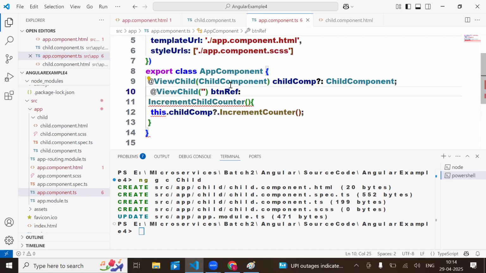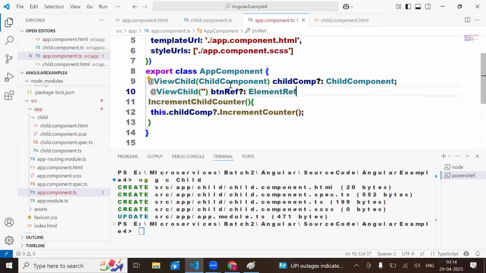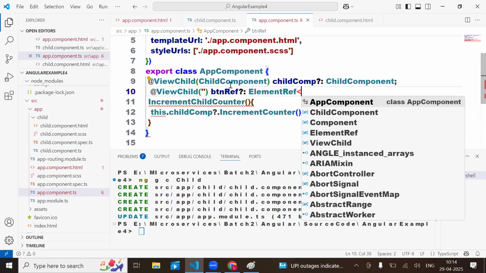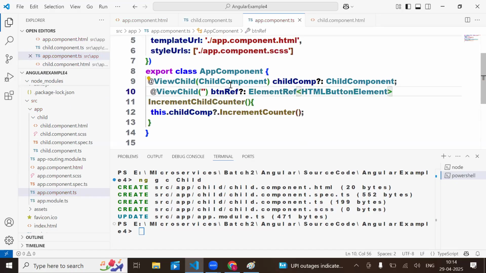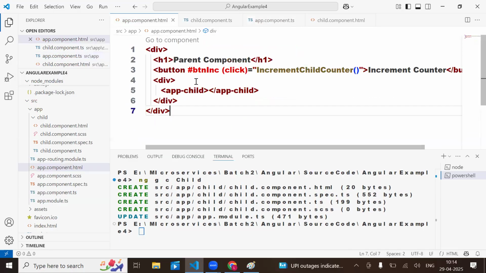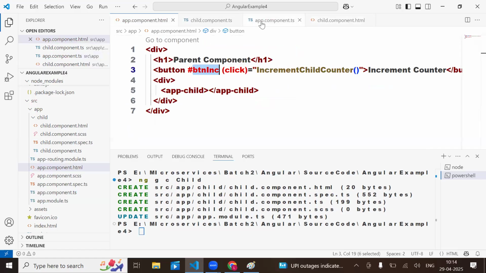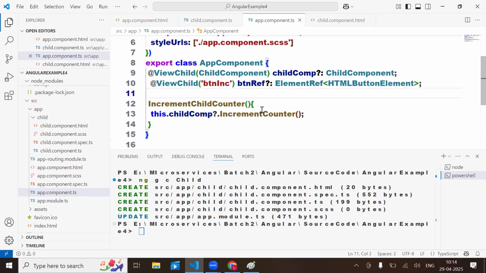btnRef, question mark, colon. Here I'm going to use ElementRef. The element type I'm going to use is HTMLButtonElement. I want a button element to get the reference of the child, so I take this reference and name it. Now, can I access only the button here?